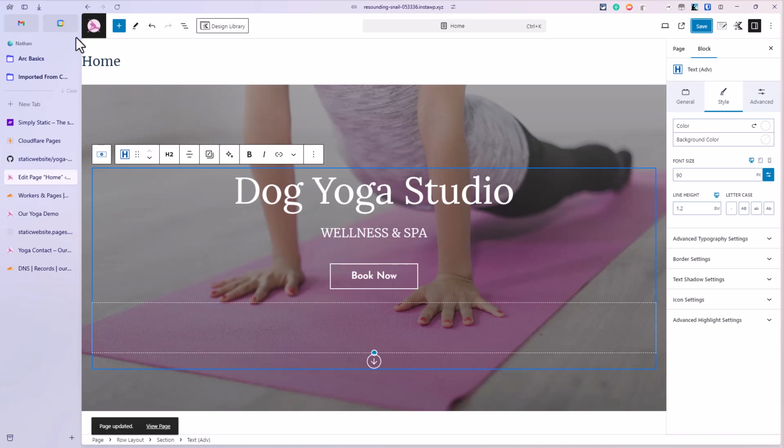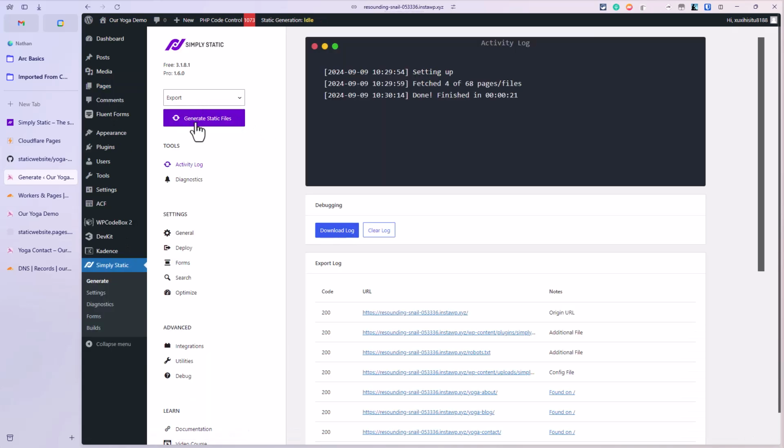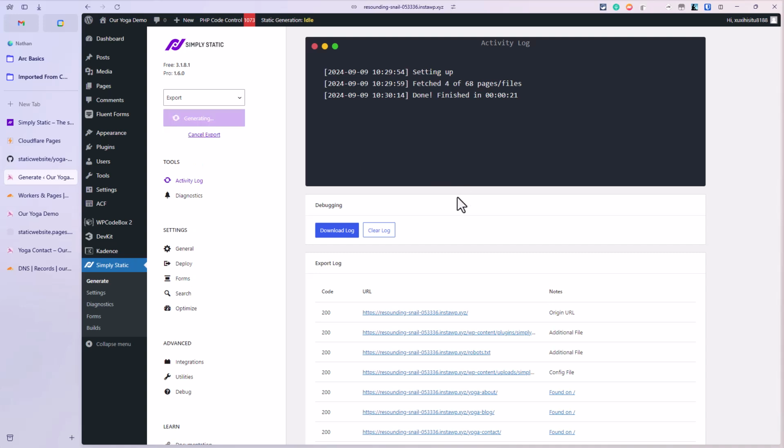That's updated. We're going to go back to our site. We're going to go back down to generate our Simply Static files, and that will push that to GitHub.